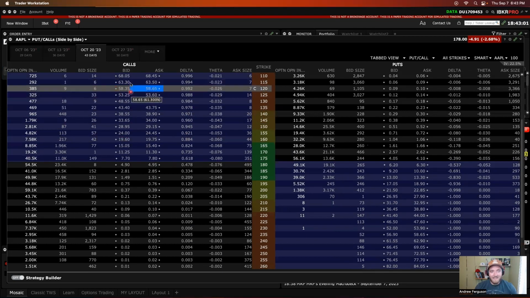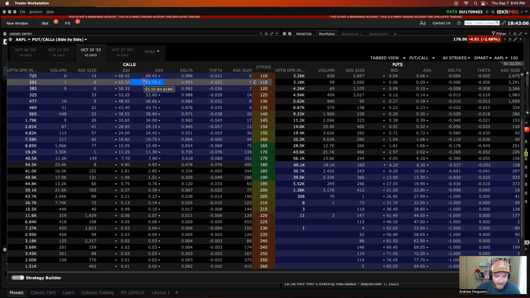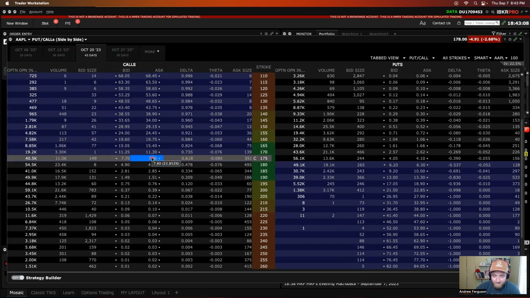The delta works the exact same way on the call side as well. If this contract here is valued at 7.80, that's the bid-ask again. We're looking at the contract value, which is the bid-ask basically. 7.80 goes up by 62 cents, let's call it, for every dollar that Apple goes up. So this goes from 178 to 179. This goes up 62 cents because of the delta, from 7.80 to 8.42. And if it goes down $1, the stock price of Apple, this is going to go from 7.80 down to 7.20, let's say, just to be rough with the math.